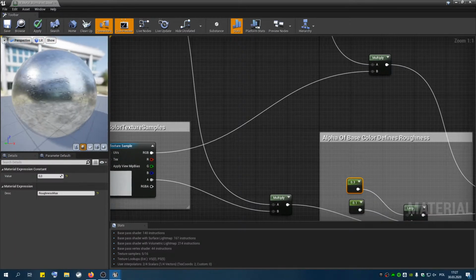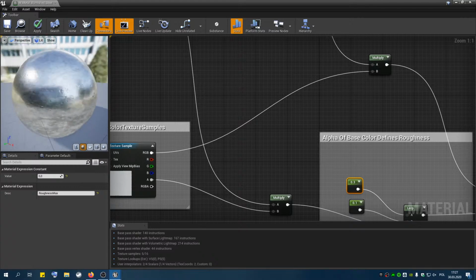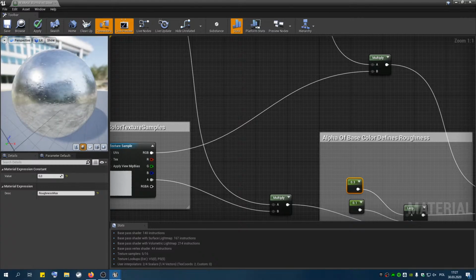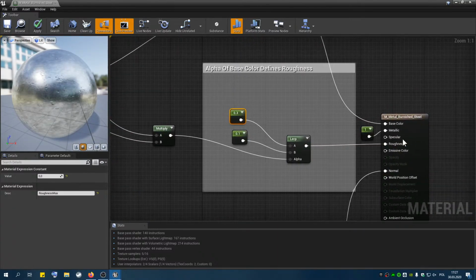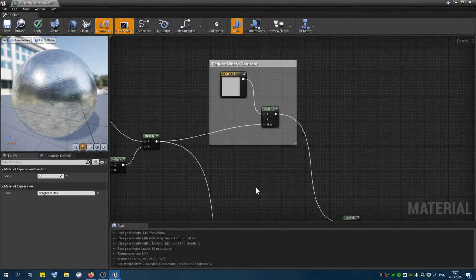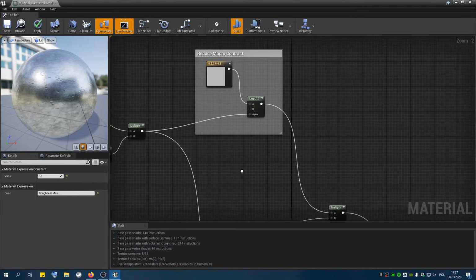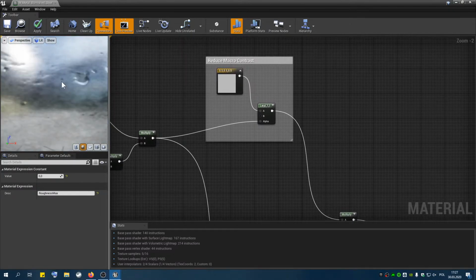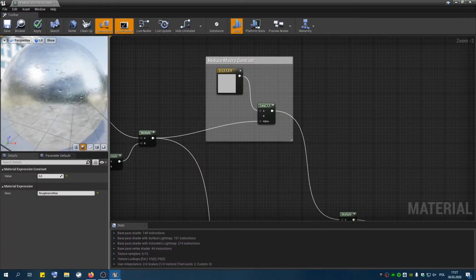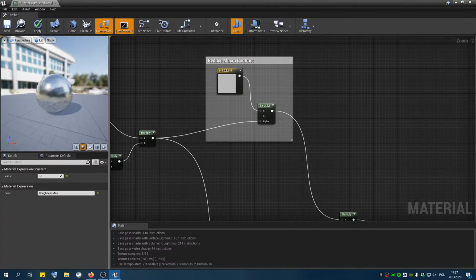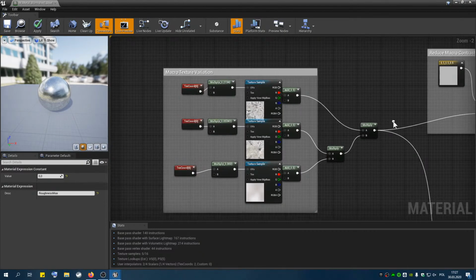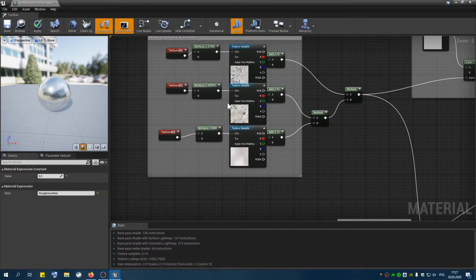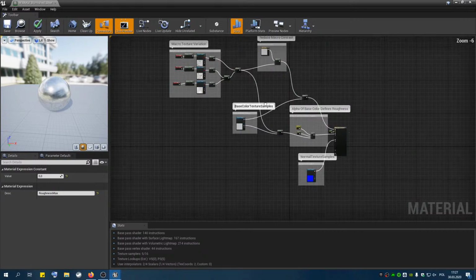So the roughness, as you can see, is the property of how polished this material is. So this material is really really shiny. It's really not rough, so the roughness is really low on it. Also, we have some micro contrast. So these are tiny details which appear when we are closer to the object. When we are farther from the object, they automatically disappear, and as we can see, these are different levels of detail.